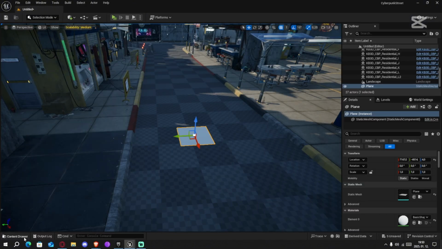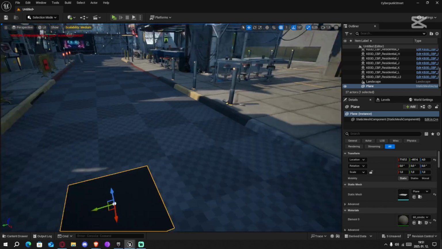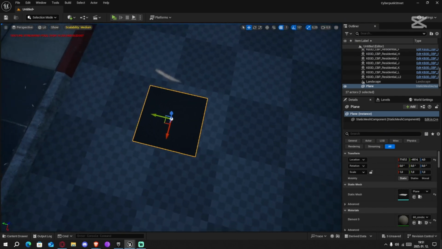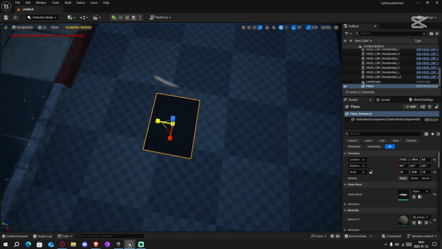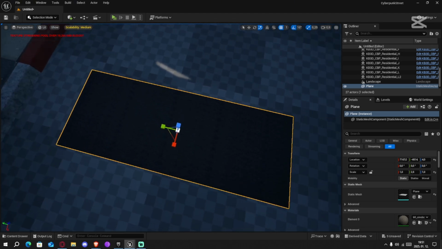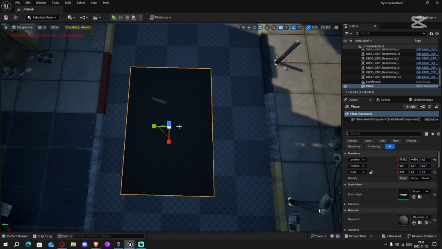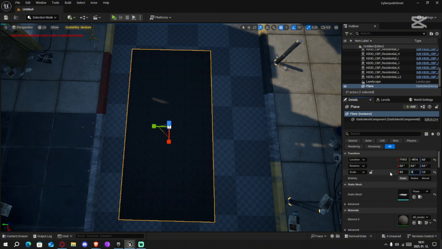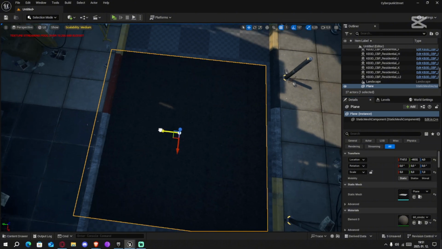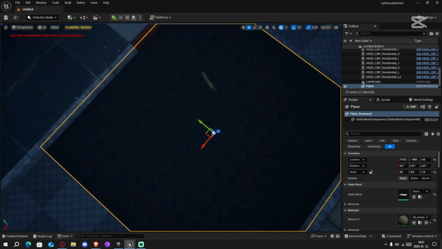After you found something that is appealing to you, you can drag it on your plane and size it to fit in a, I don't know, maybe 5x5 plane. Yeah, 5x5 is right.